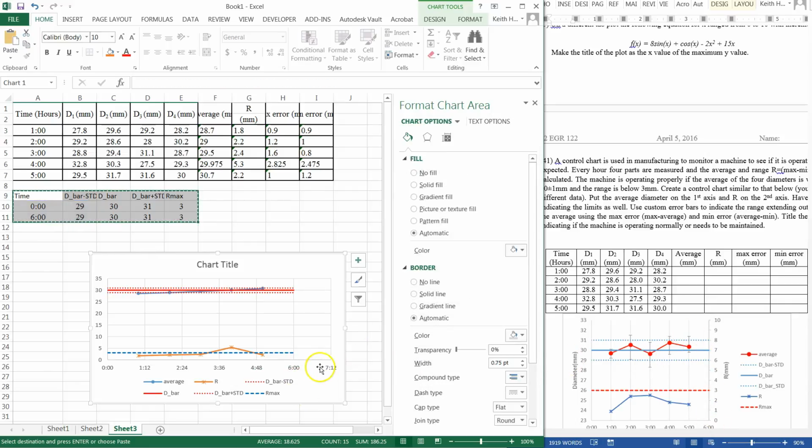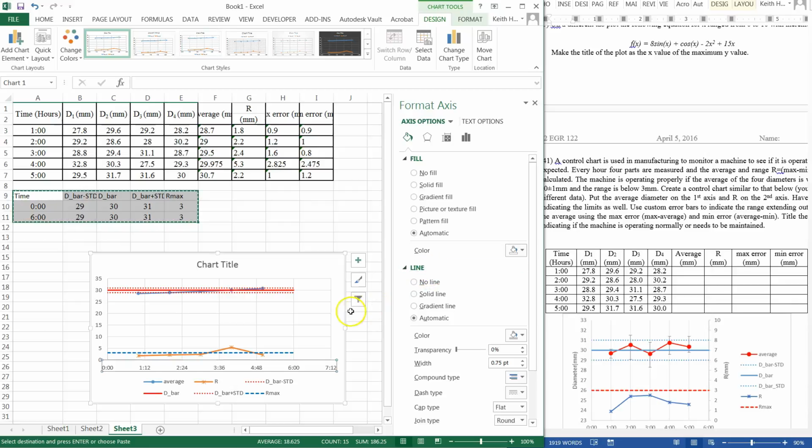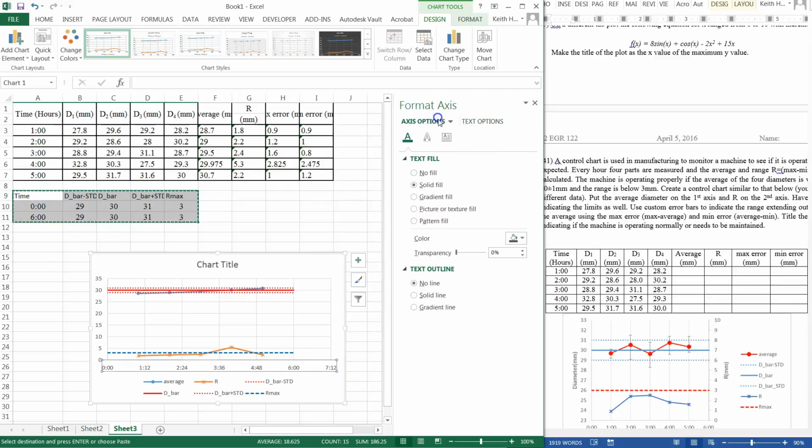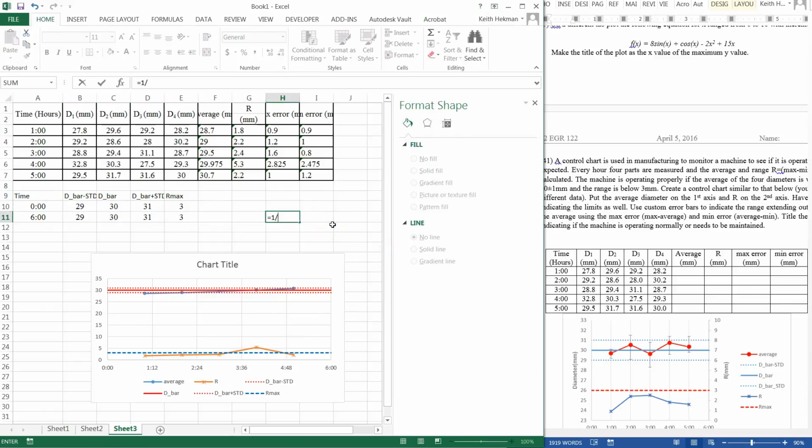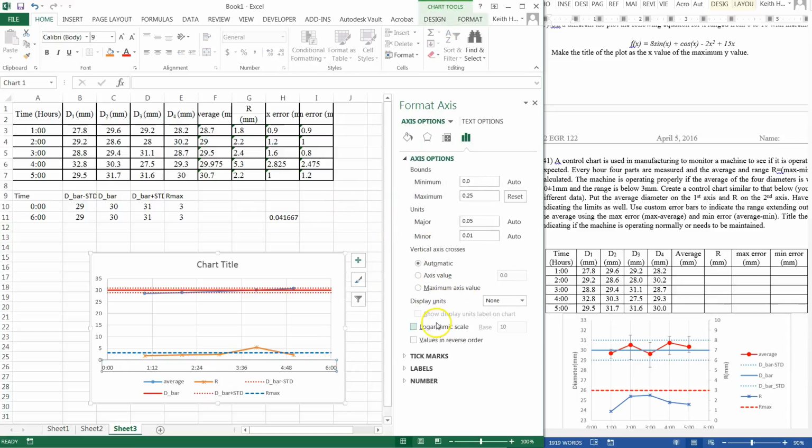And then we need to go up to 6. And so, axis options. Then we want to go up to 6, which is 0.25 hours. And then 1 hour is 1/24th, so that's 0.04 for our step size. So this is 0.04166667. And then we want to start here at 0, and just leave that at 6. So now we're at 0 to 6 hours.